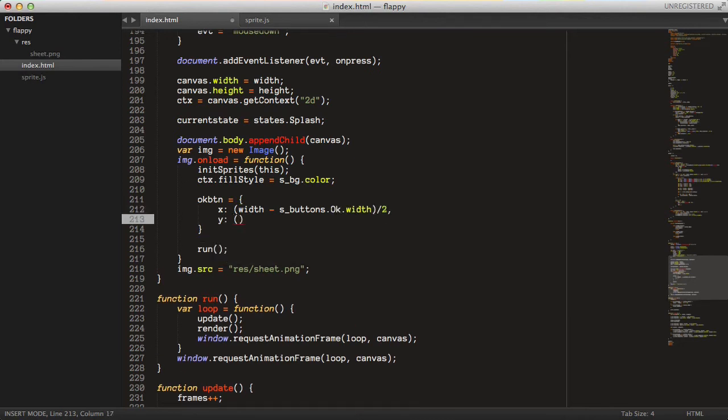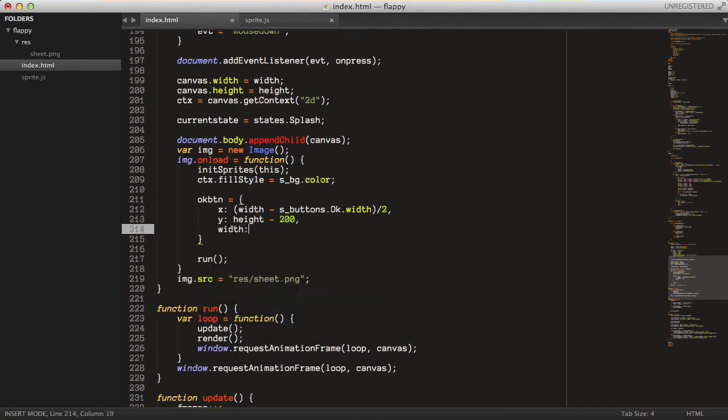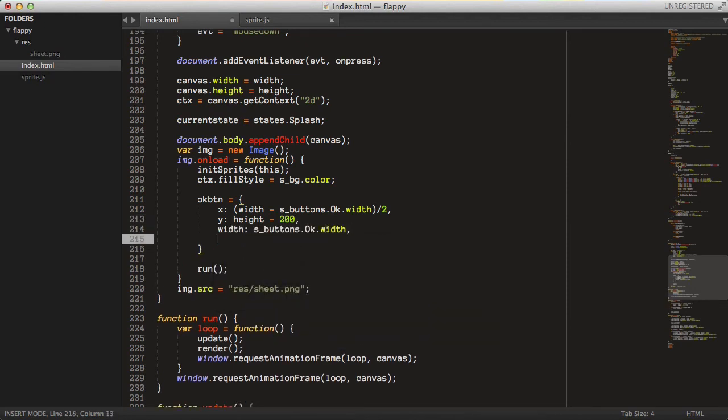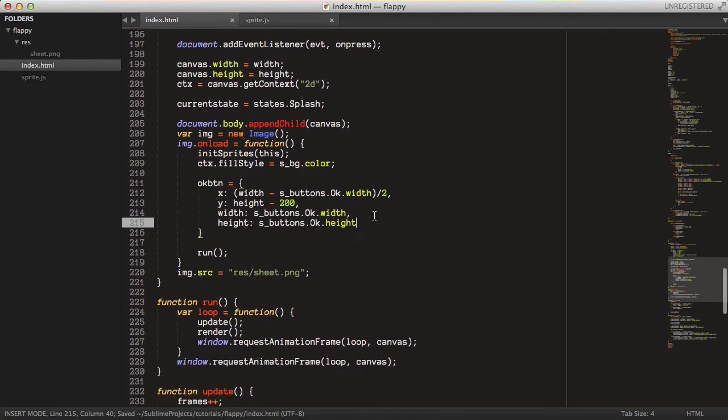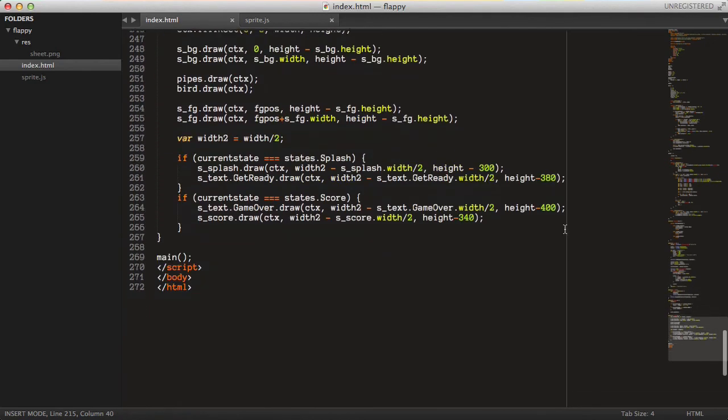And the Y position, let's take the height minus 200 pixels. And then we also need a width, and that's just the width of the OK button, like that. And then we also have the height here, that is the OK height, like that. So I have that done, and then let's just draw it.